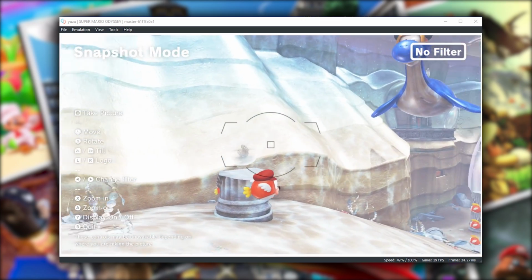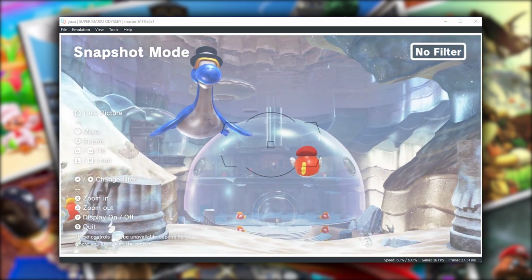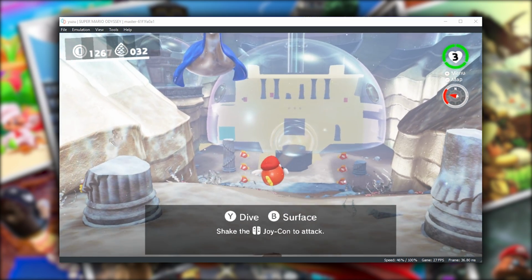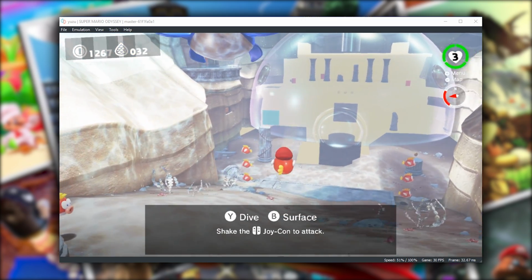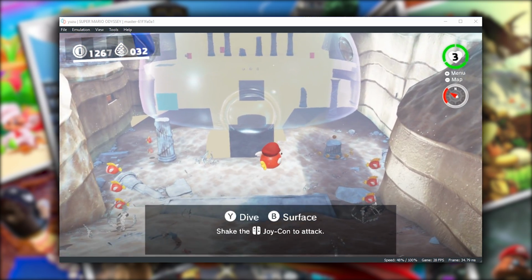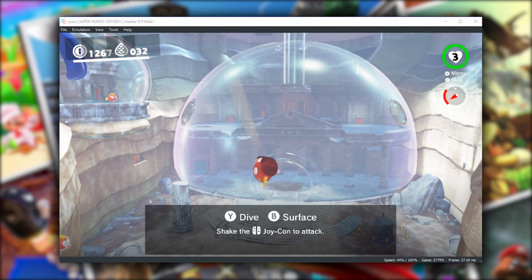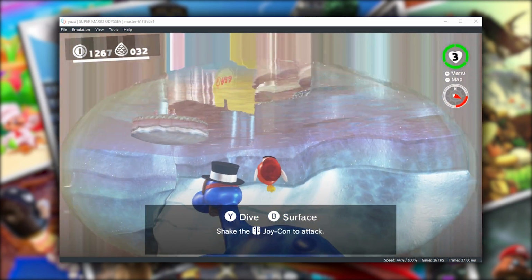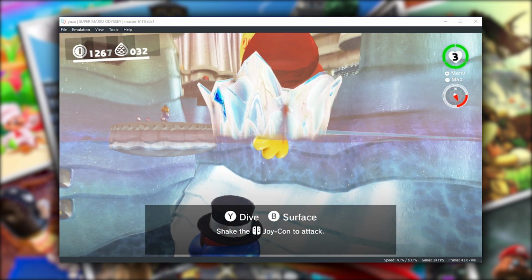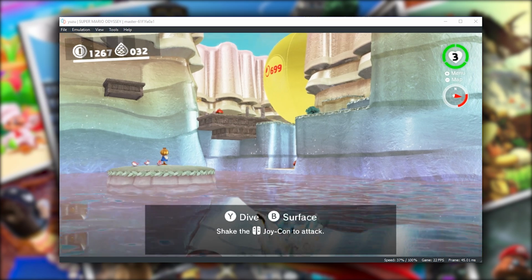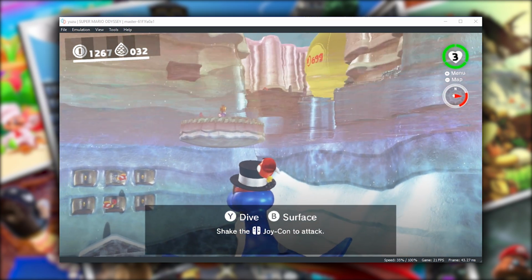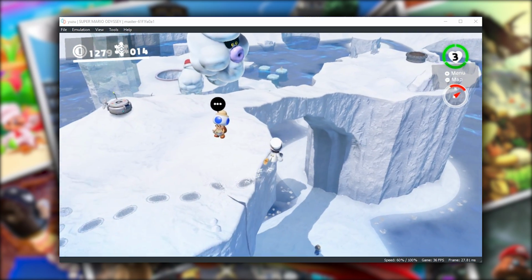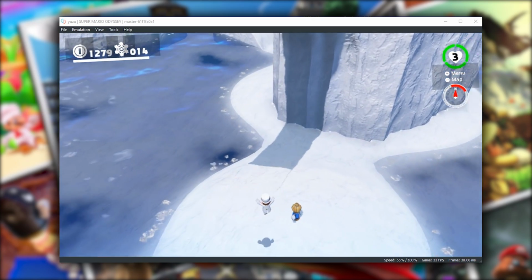So you can see that while yes, the graphics are awesomely rendered, we do still have some of these conditional rendering bugs. For example, when I switch from screenshot mode back into gameplay, you can see that this wall in the far distance is not currently being rendered. Now you can see that when you get closer to it, it does indeed render, and this is just another bug that I have absolutely no doubt the developers of this emulator are going to solve sooner rather than later. So as I already said, practically every single kingdom that had this flickering texture problem is now completely fixed.